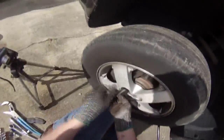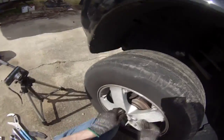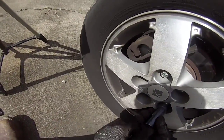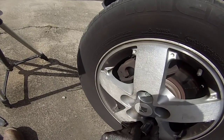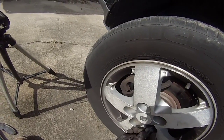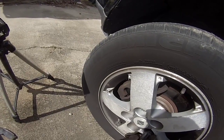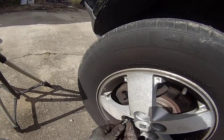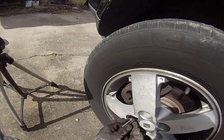And now for the next part, just putting the wheel back on. You put these top ones on first, it works a lot better. And it's always been ingrained into my mind to always go opposite. It's the best practice, it's the best way to get it to tighten down all evenly. You don't really need to do it right now, but that's the best way to get it ingrained into your mind about how you're supposed to tighten these up. So now you just take a ratchet, make sure you turn to the right.